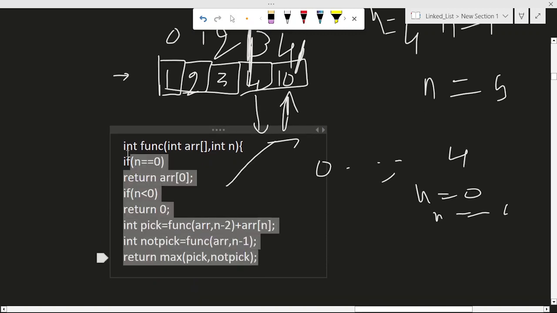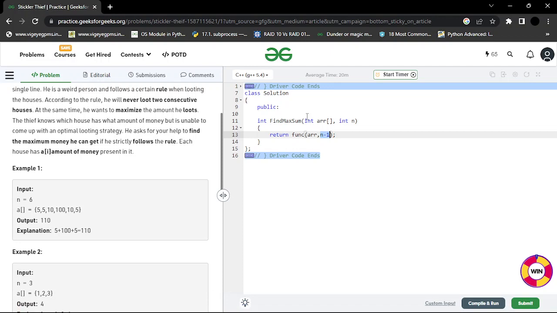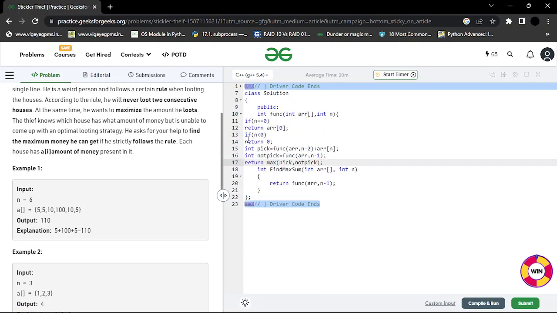So let me copy paste this thing here. Let me copy paste and, okay, paste it. So this is how I will write the code. Now let me align. Pick and not pick, but it will give TLE.